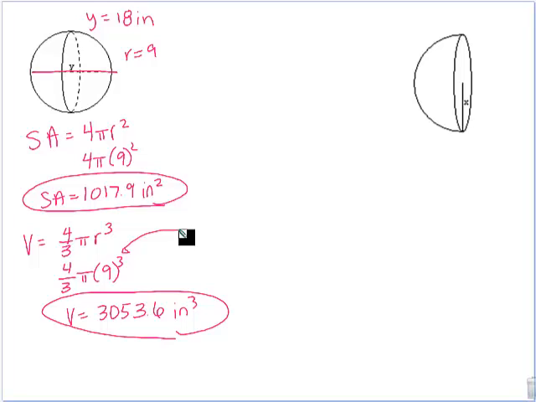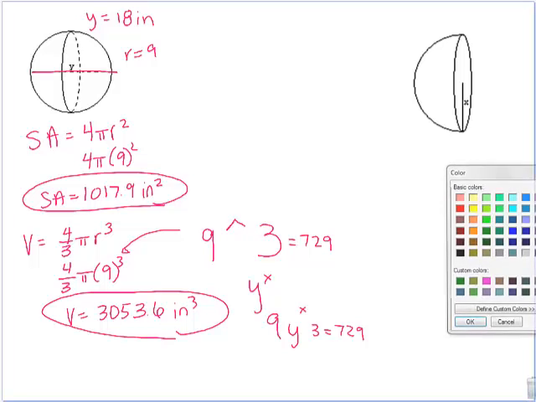You have two options. Most of you are going to be looking for that caret top button. That caret top button will raise it to the 3rd power. So 9 caret top 3 will give you 9 cubed, and to test it out, you should get 729. Others of you will have a y to the x button. So you would type in your 9, the y to the x button, and 3, and you should get out 729. So if you just want to check to make sure that you actually are using your calculator correctly, that would be a good idea.